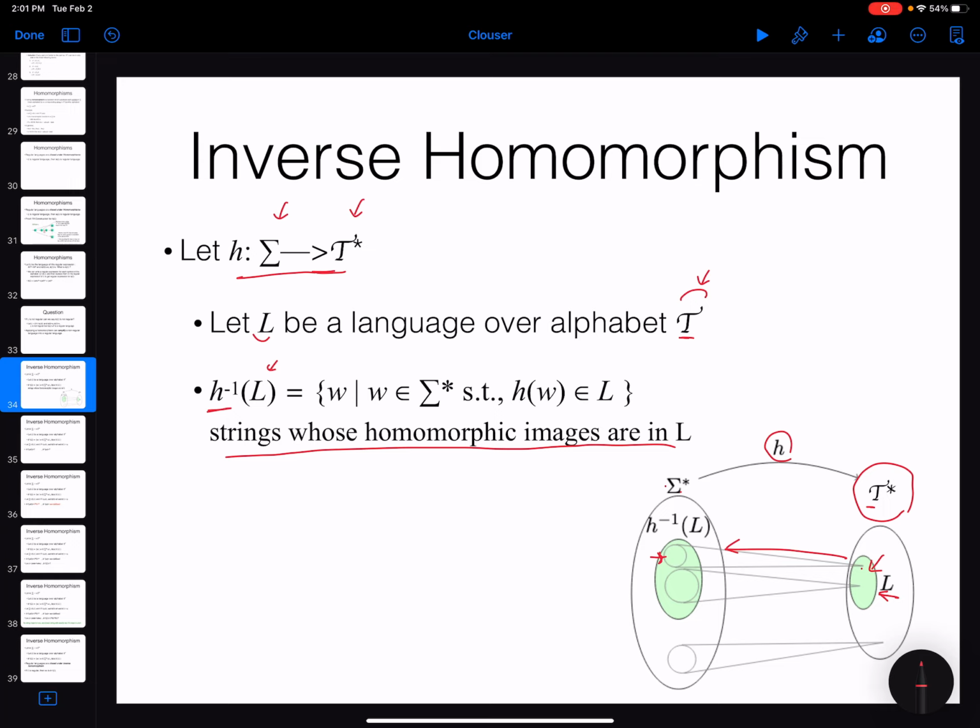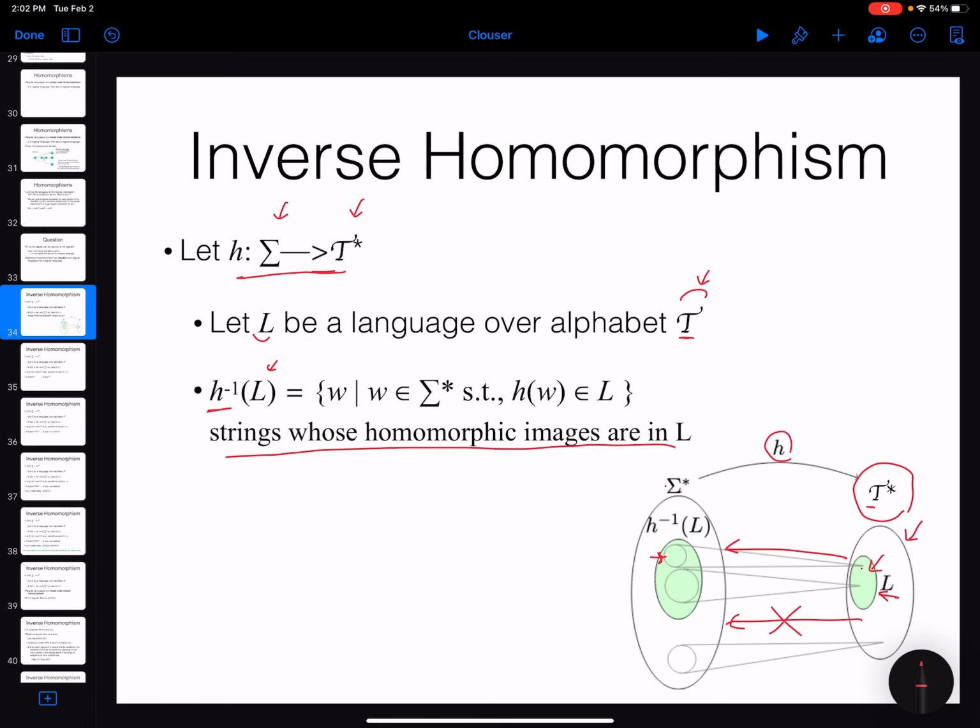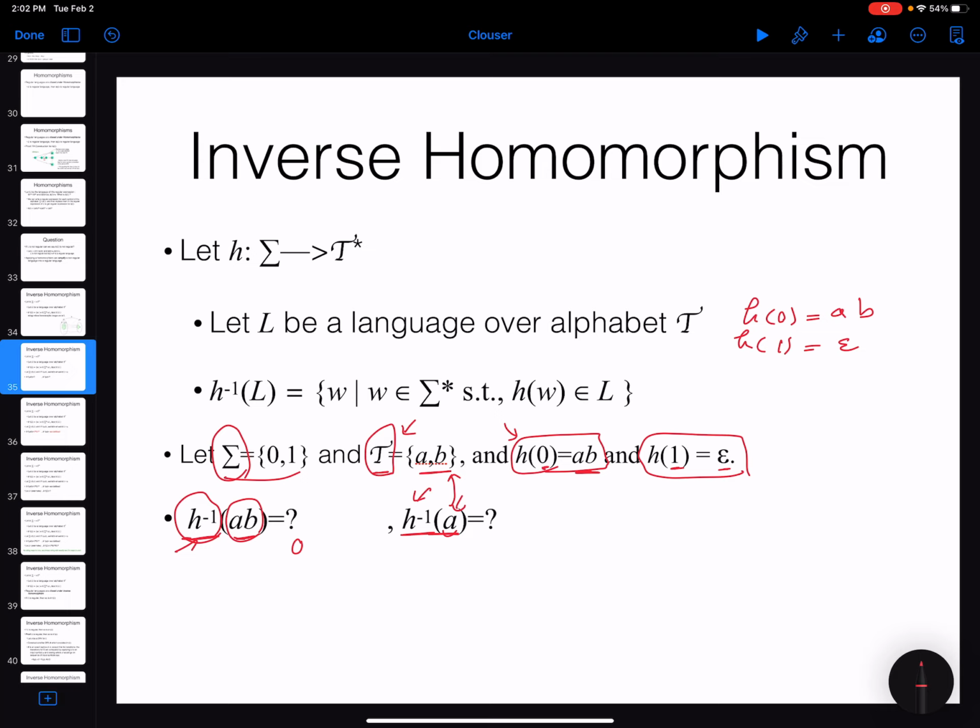I just wanted to tell you that some of the strings don't have an inverse homomorphism. Some of the strings here cannot be mapped back. So this is one of those examples. If you have a single A, it is not possible to get it by applying H over any binary string.